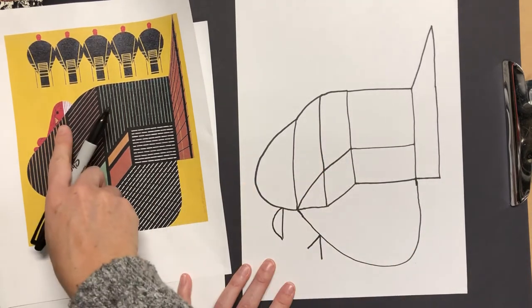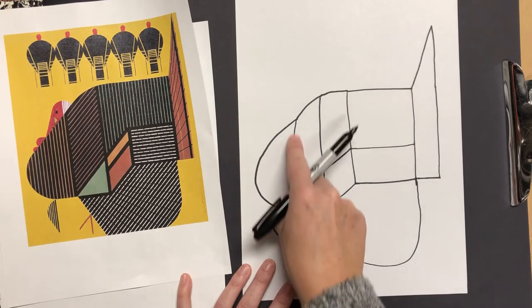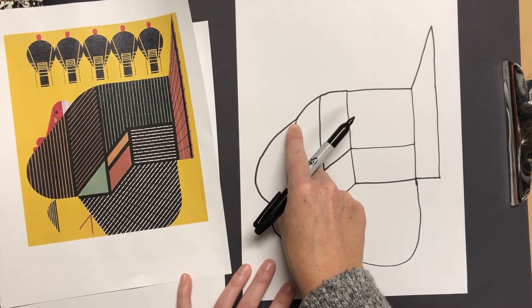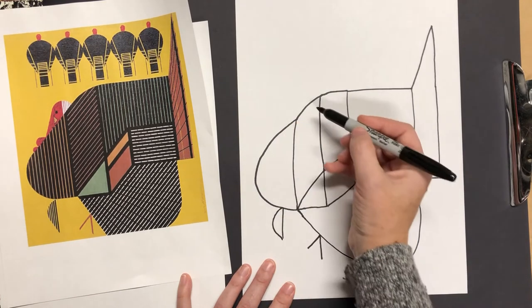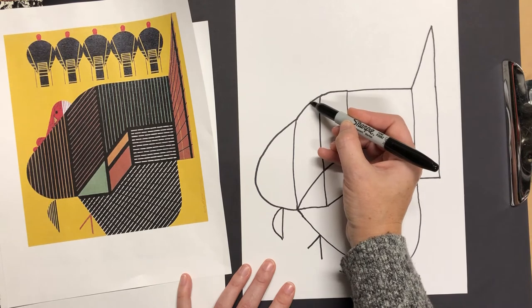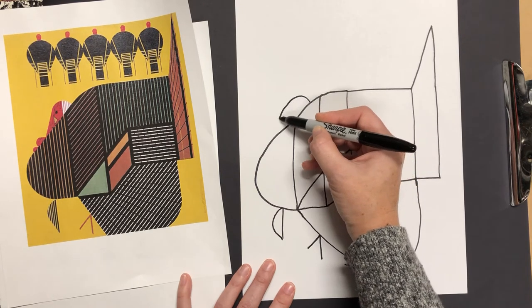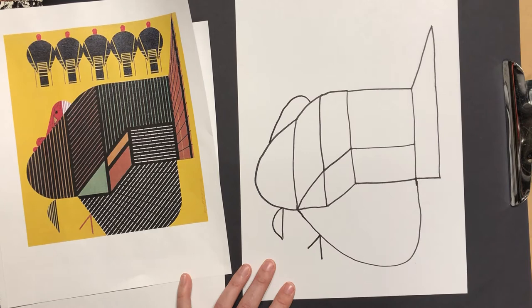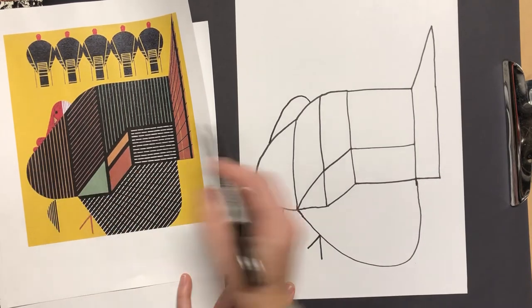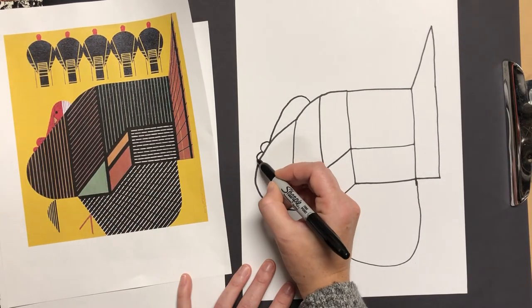Now let's find where the head should go. So right here on this line, I'm going to create a curve that goes from here all the way down here. And then I'm going to do two little bumps.